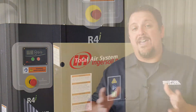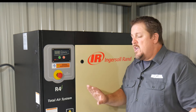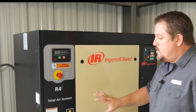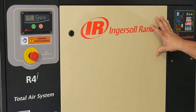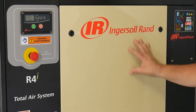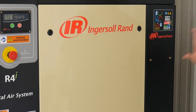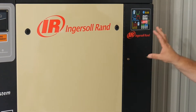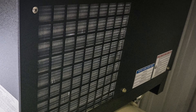This is part of their total air system, which they call their TAS unit. With an R-Series compressor, you can get this without the total air package, but what makes it nice is if you do get it with their total air system, everything comes in the box. You've got your compressor system, your tank below, as well as your total air system on this end, which does conditioning of the air, drying the air, as well as filtering the air.